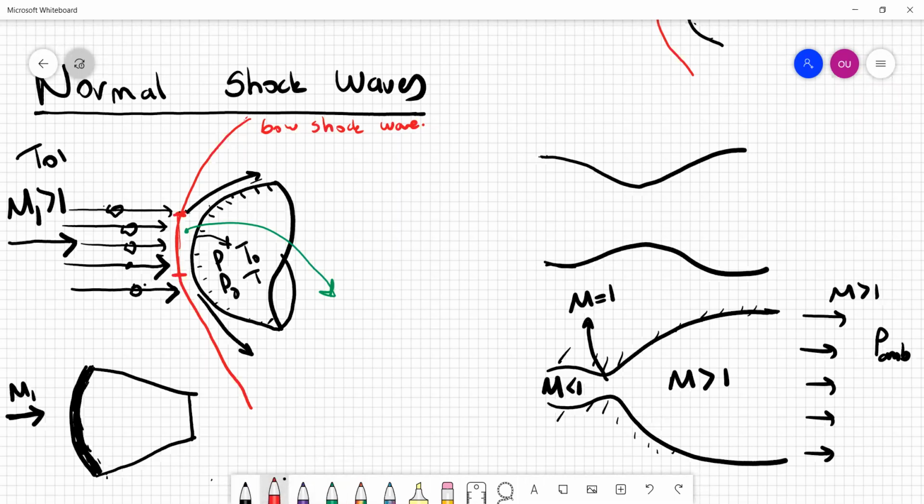In some cases, you could end up with a normal shock wave somewhere here, somewhere inside your nozzle, okay? So that's not something that we want. In design condition, we do not want to have a normal shock wave. First of all, we have to ensure our design operates without a shock wave. But for whatever reason, if there is a shock wave, we need to be able to calculate the flow properties after this shock wave, which is going to decrease the performance of this engine very, very significantly. So we don't want that.